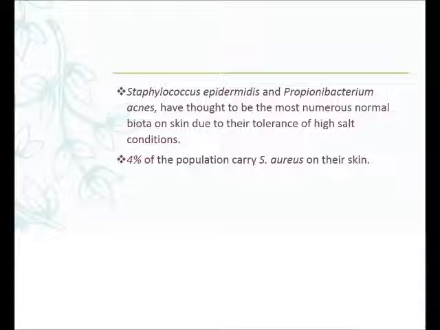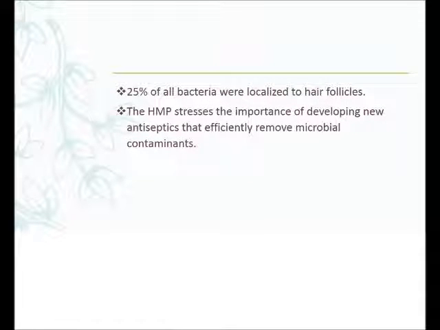Staphylococcus epidermidis and Propionibacterium acnes are thought to be the most numerous normal biota on skin due to their tolerance of high salt conditions. Of the population, many carry S. aureus on their skin. 5% of all bacteria were localized to hair follicles. The HMP stresses the importance of developing new antiseptics that efficiently remove microbial contaminants.